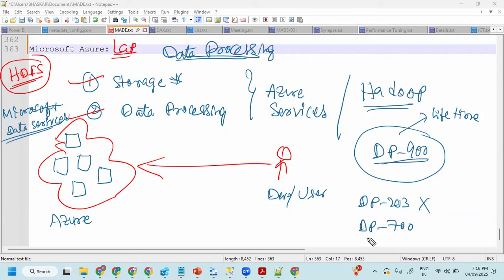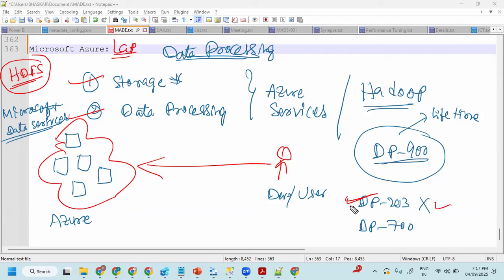If you're interested in writing these certifications, I'll give you dumps for both of them, and you can try from your side. But this particular training is specific to the working point of view. Working is different, certification is different. If you're already working, definitely you know about it. If you complete the certification, it doesn't mean that you're perfect in the technology.